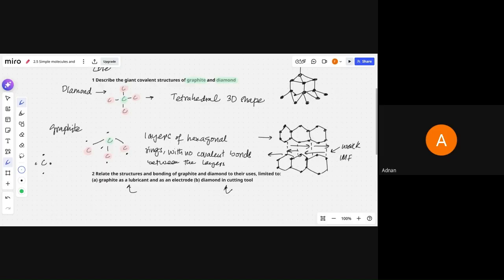It gets delocalized, and that is why graphite is one of the very few examples where a non-metal can conduct electricity, right? This is a special structure of carbon, an allotrope of carbon, in which carbon is bonded to only 3 other carbon atoms. So 1 electron in each carbon atom is delocalized, it is free, and that is why it can conduct electricity. This is what you need to keep in mind.